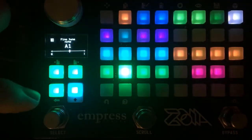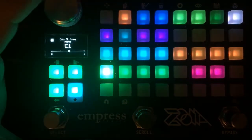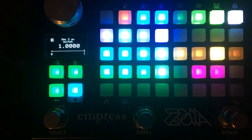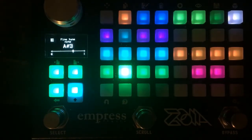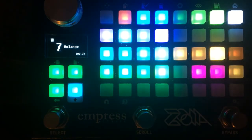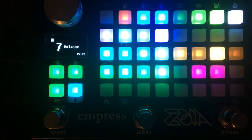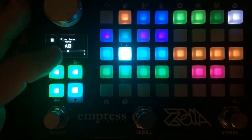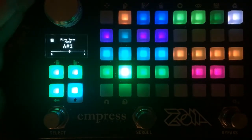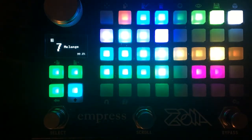So the oscillators are all the same with very few exceptions. Oscillators 2 and 3 have a fine-tune control, and that's mostly designed so that if you ran them at the same pitch, you could get a really fat sound out of them because they'd be detuned from one another. We could increase that. I'm going to set that back to 0. I'm just using the note numbers here because I find it easier to quickly dial things in. But the fine-tune control goes plus or minus 50 cents, so half a semitone.